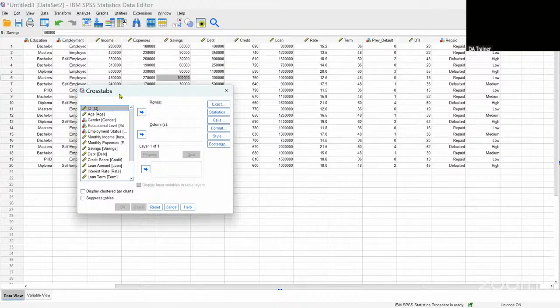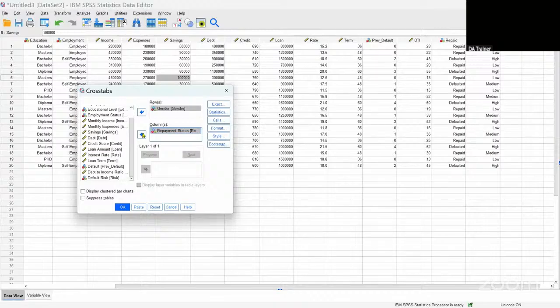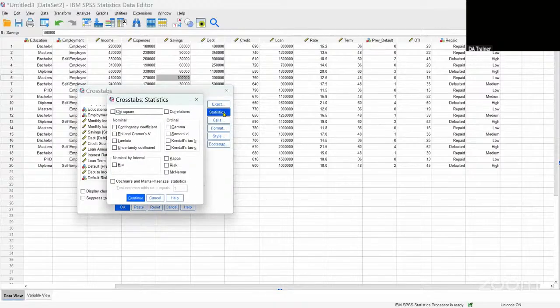You click on analyze, descriptive statistics, and then you click on the cross tab, and then you bring in gender into the row, and then you bring in repayment status to the column. So when that is done, click on statistics. Let's see one or two information that could be gotten from there, and then activate chi-square. Let chi-square be on.